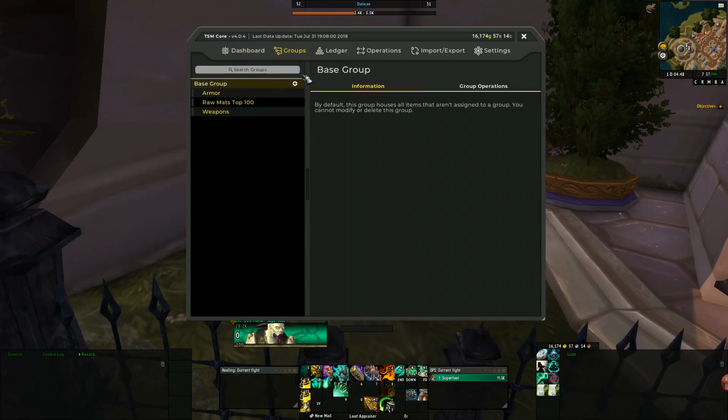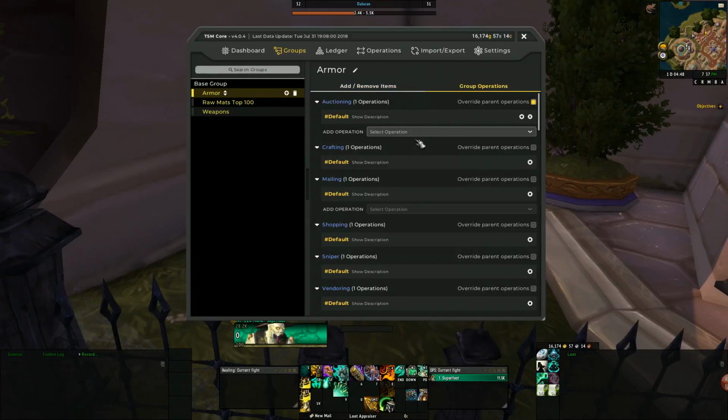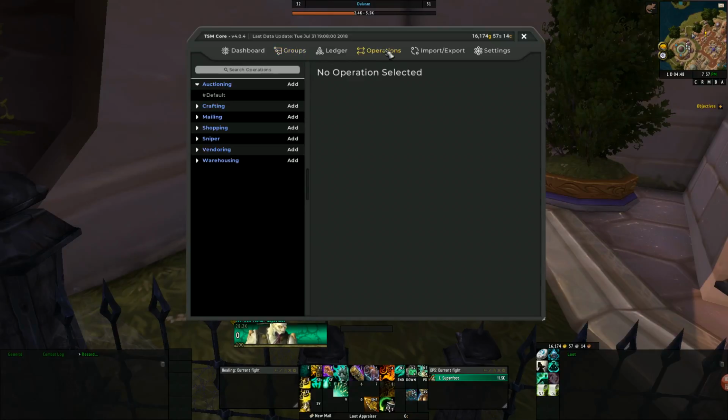In the prior video, we looked at groups and group structures. We looked at left-clicking on the group structure to show you the items in those groups, and then clicking on group operations is one way to get to operations. Or from the core services on the top, you can click on operations, and then you can start working here. This is how I'm going to show you how to do operations.